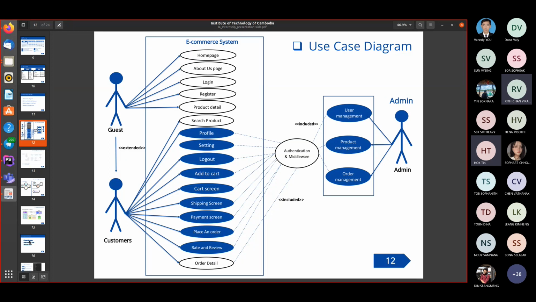For UI design, I use a custom Bootstrap UI, and I change some of the components, such as the search button.